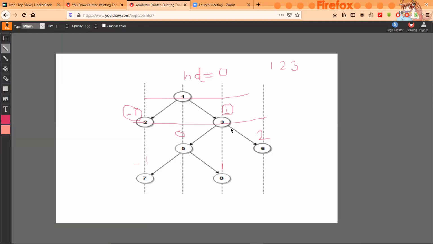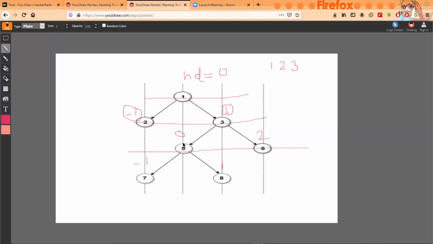Now let's look at the next level, this level. In this level, firstly 5 is coming, and 5 is having horizontal distance 0. Now just observe that 0 has already come, meaning horizontal distance 0 is coming for the second time.